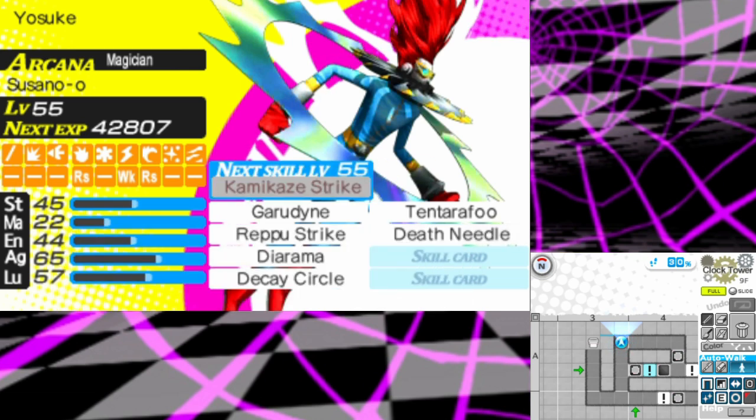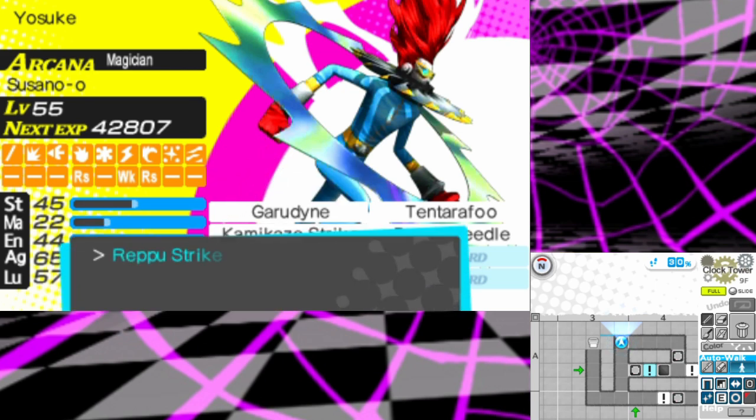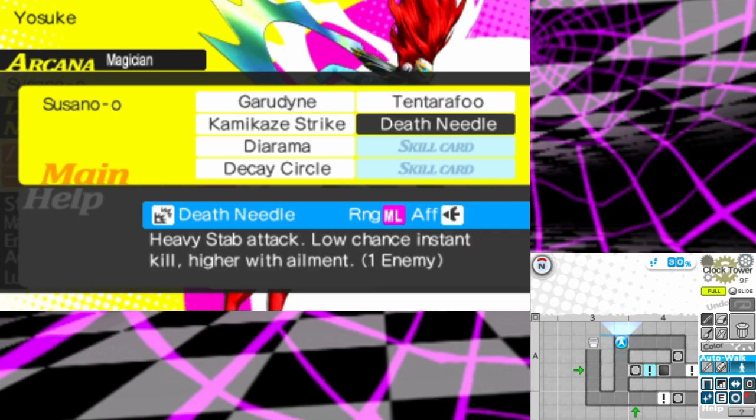So, Susano-o's ultimate skill... Oh, we get Kamikaze Strike as well. His ultimate skill is Death Needle. Remember how I said Mitsuru's is probably the worst ultimate skill in the game? I kind of feel like this is the second worst. Low chance of instant kill, higher with ailment, 1 enemy.